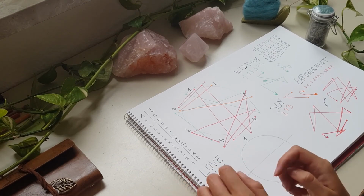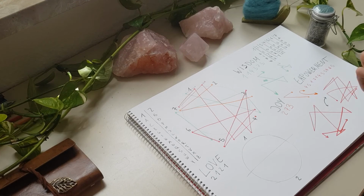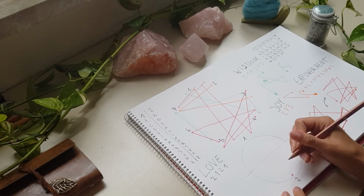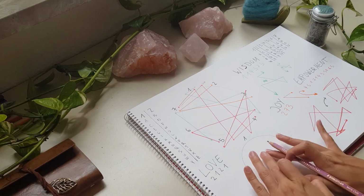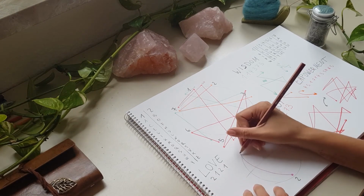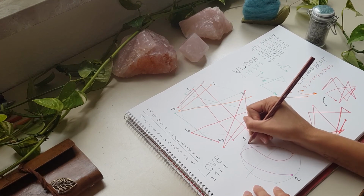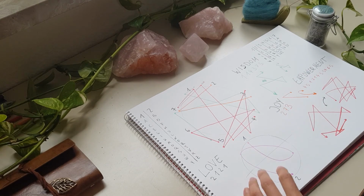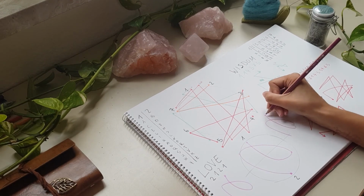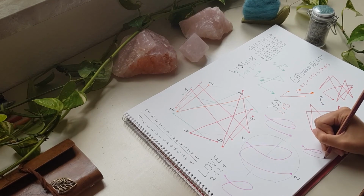And now, okay, let's use purple. Now more of your intuition is asked, because you can use all of this space for the 1s and all of this space for the 2s. So we start at the middle for 2 and we will go up to our first letter, 1. You can put this now in all of this region. Now back to 2 and then back to 1. So there you have it. This could be your symbol for love. Just to show you that you can absolutely get creative with using all the numbers.